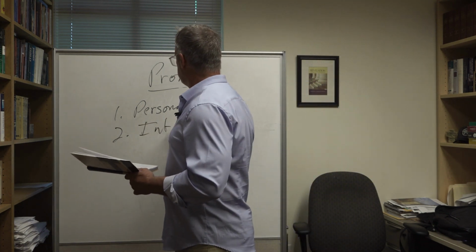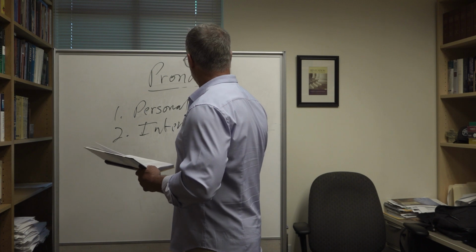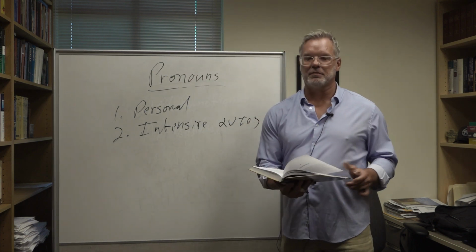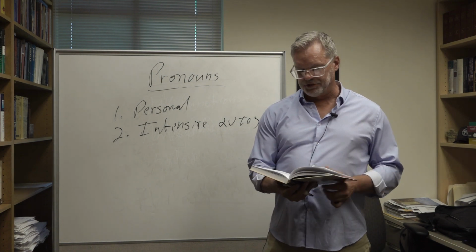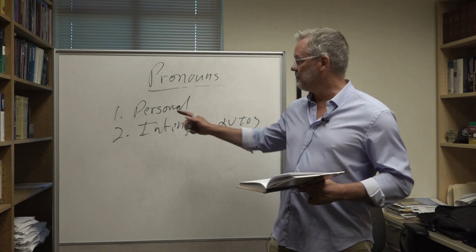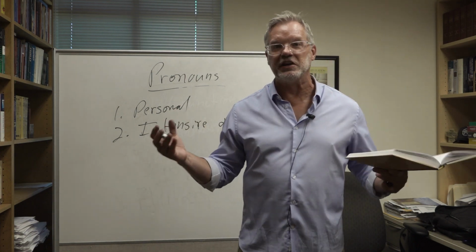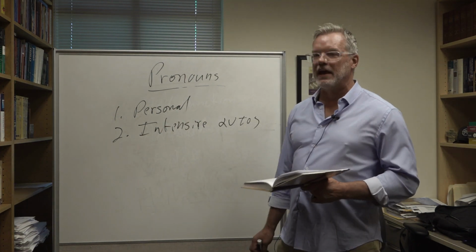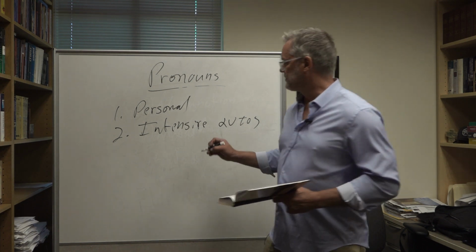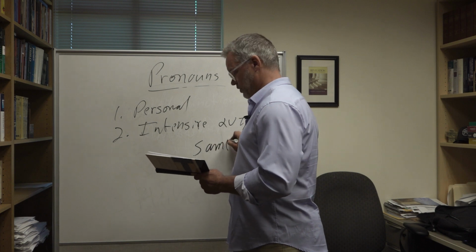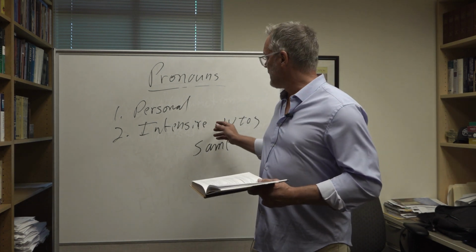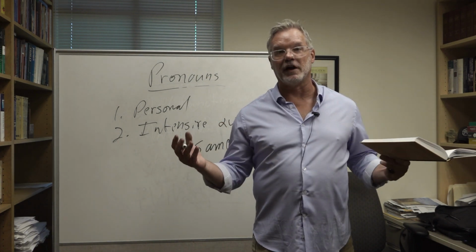Another one is the intensive pronoun, which is the use of the pronoun autos. So autos actually does double and triple duty in the New Testament. It can be just a personal pronoun, he, she, or it, but then it can be intensive as well. And you'll translate it something like the word same, the same one. In this case, it's an adjective modifying another noun.